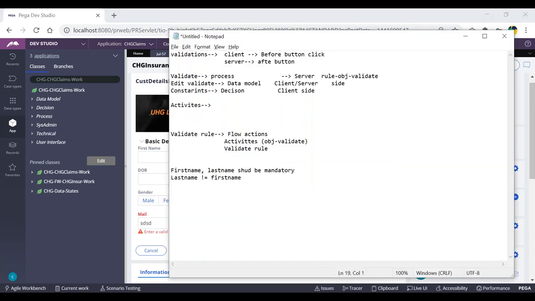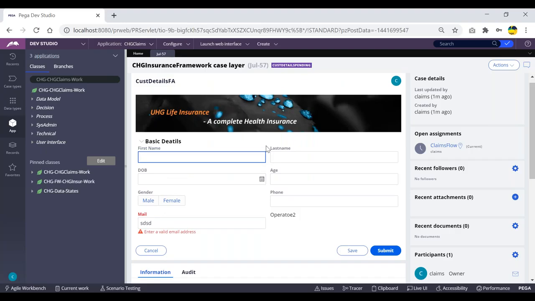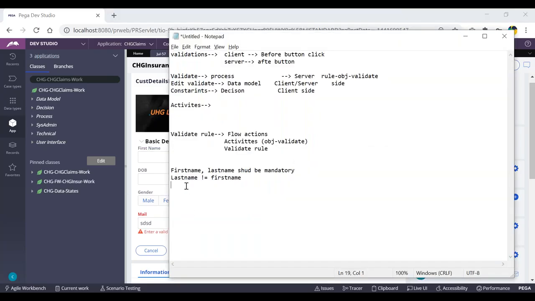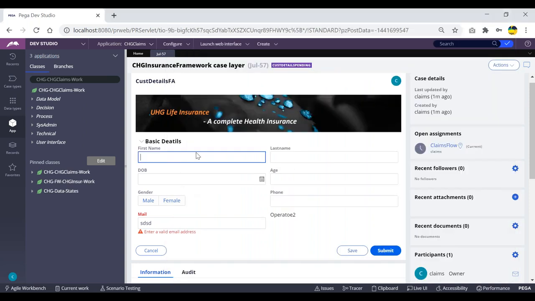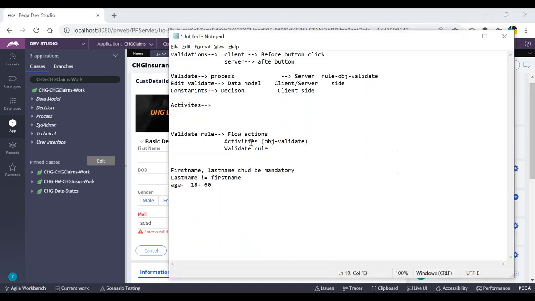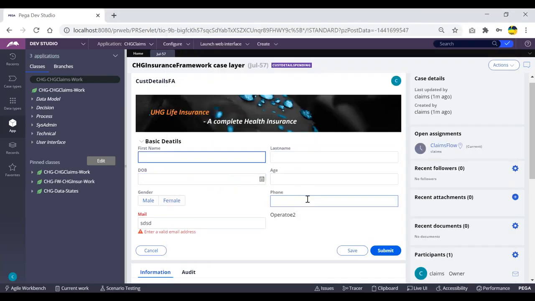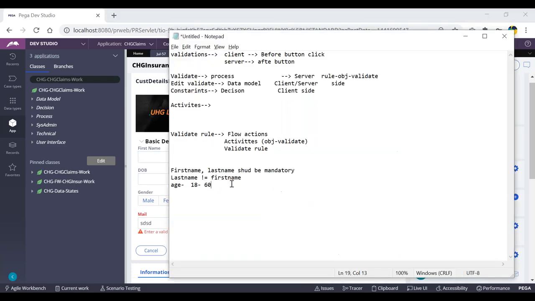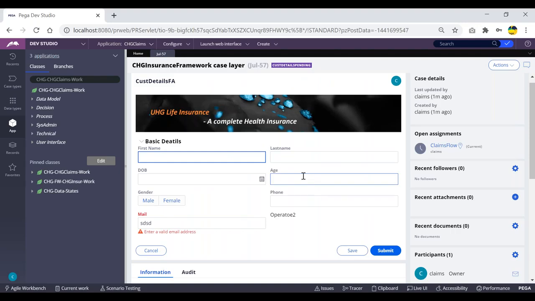Okay, and the next thing is we have to accept only the customers who are of age between 18 to 60. Let us say only 18 to 60 we want to insure with our organization. So below 18, minor should not be acceptable, and above 60, senior citizen should not be allowed. So this thing we have to check. If it is 18 or if it is 60 and between any number, this has to be considered. So no validation, no error message has to be displayed now. Okay. So these are all the things we'll work on.